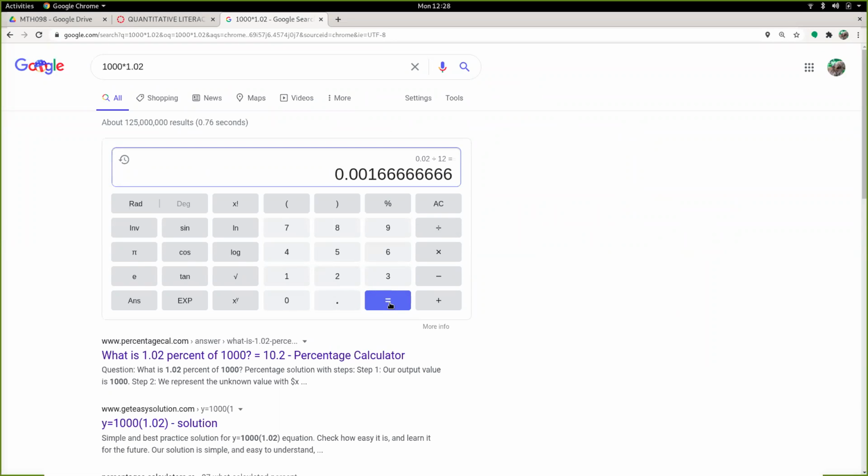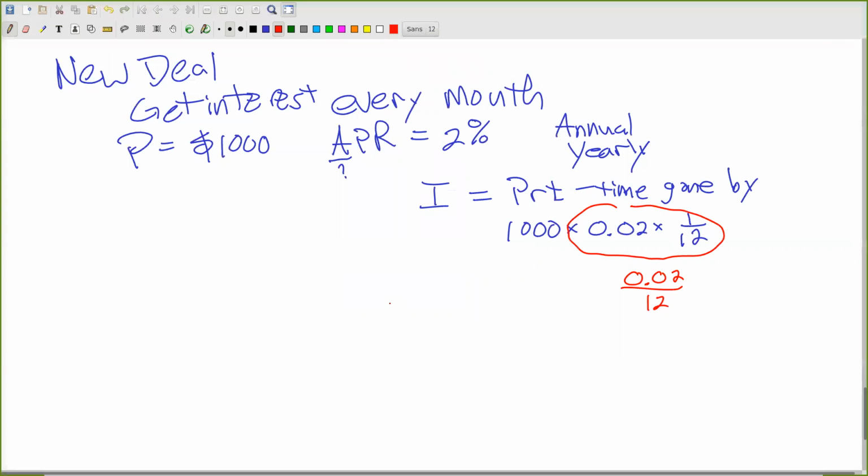0.0016666666. Now, you might think that just cutting off those sixes and rounding it is the way to go, but the bank might not want to round up too early. They might want to hold on to some of that to more carefully calculate the value. So usually what happens in a case like this is we don't prematurely round and call this 0.002 or 0.0017. We just use the whole thing. So we're going to stick with that fraction. So if you don't like fractions, I apologize. We're stuck with it for a little bit. But we have calculators, so it's not that bad.